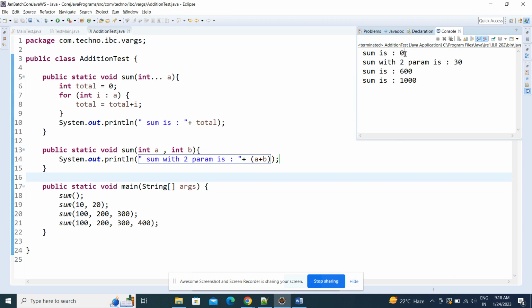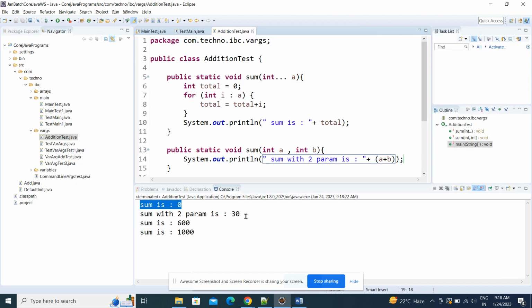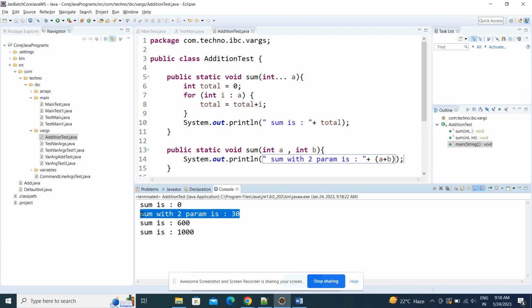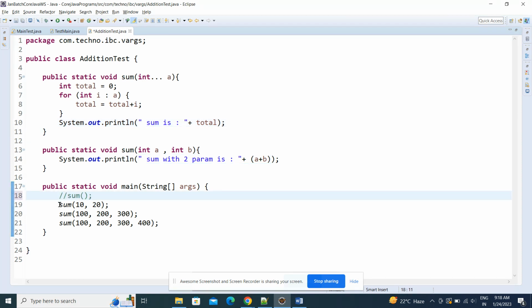So in this case, which method is it executing, guys? The sum method with varargs. Okay, in the second case, while I am passing two parameters, which method is executing this time? Maybe not clear, so let's comment it out.